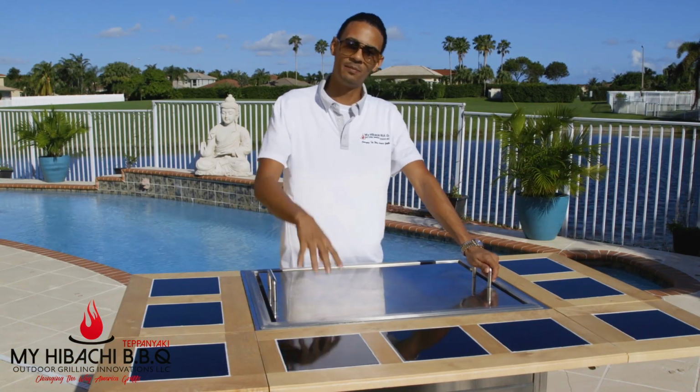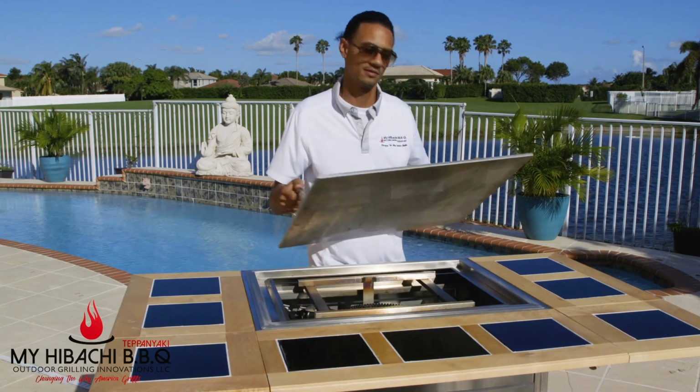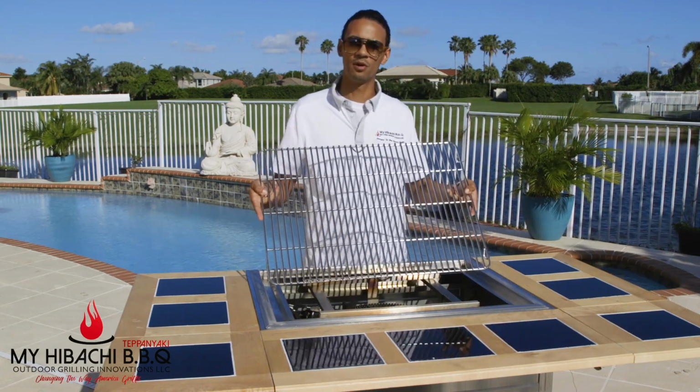Now to switch from your hibachi feature to a standard barbecue grill, all you're doing is changing out these tops. And just like that, you went from your hibachi feature to your standard barbecue feature.